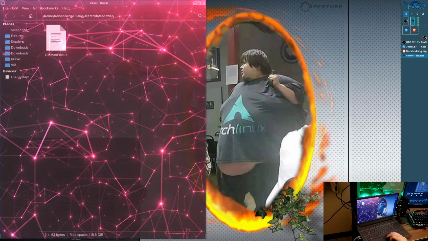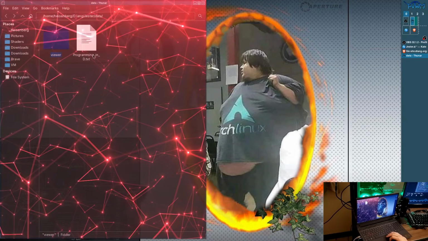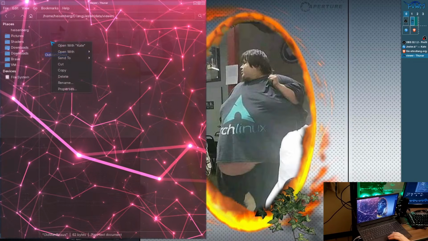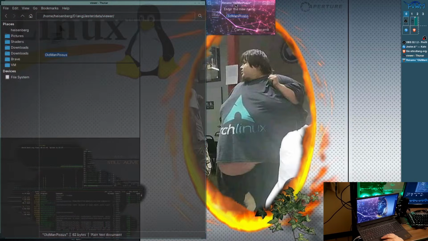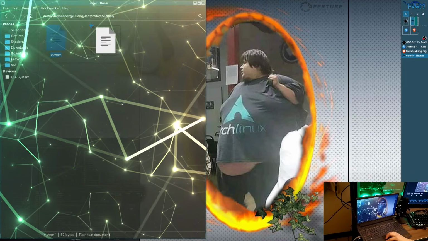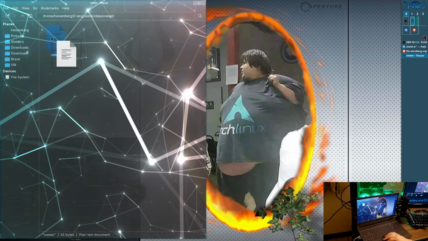So I got my data, which has programming in D. I'm probably going to just change this to viewer, so that way if we have more viewer suggestions in the future, or supporter suggestions, which is probably what it's going to mainly be. But for now, we'll just call it viewer, and then we'll move it back up to the next layer.